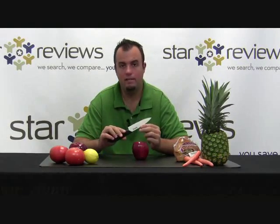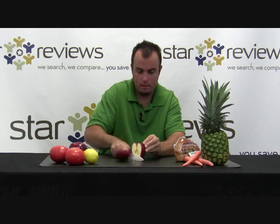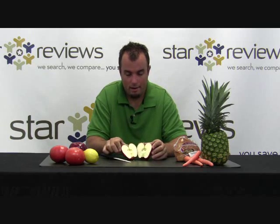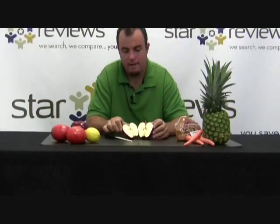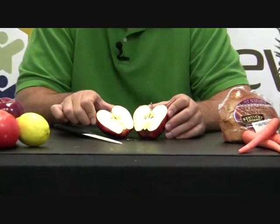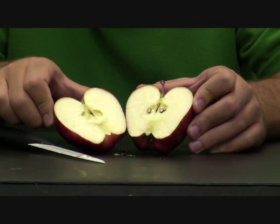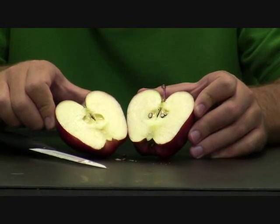For our second test, the Yoshi Blade claims that because the blade is ceramic, not steel, it won't brown things such as your apple when you cut them. So here we have an apple. I'm just going to take the Yoshi Blade and cut down the center of my apple. As you can see, we'll give this a couple minutes to see if it will brown. Right away it just doesn't seem like it's browning. But again, normally it takes a few minutes for the apple to brown. So I'm going to put this aside and we'll come back to it.